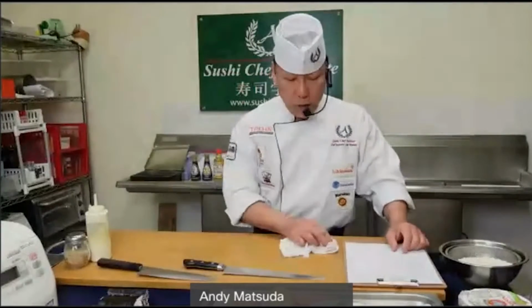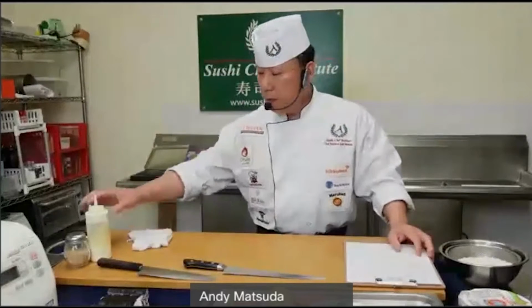How about some frozen tuna? You can buy it at a grocery store. That's good. Fresh is better. We have canned tuna, since some people are not eating raw fish. You can use canned tuna for them too. Some other options, you can do furikake or others. I'll show them to you one by one.